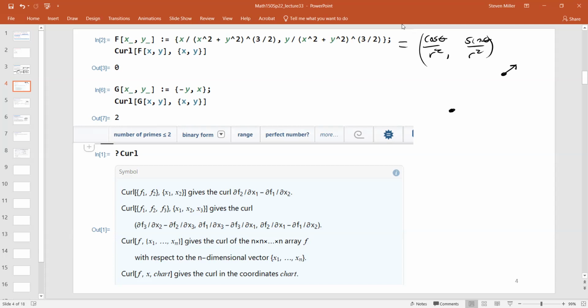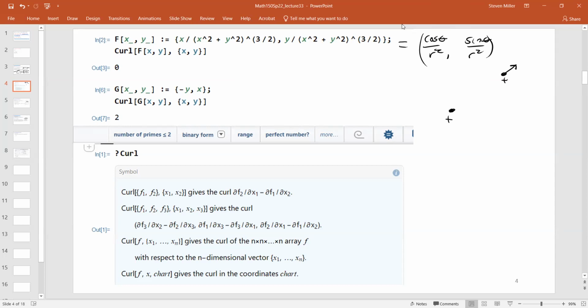Electricity and magnetism: if you have two charges that are the same, they repel. Two charges that are opposite attract. So gravity is an attractive force. It attracts proportional to 1 over r squared and in the direction that connects them. So here, if I had, say, two positive charges, then they would be repelling, and the force would be like a 1 over r squared force.